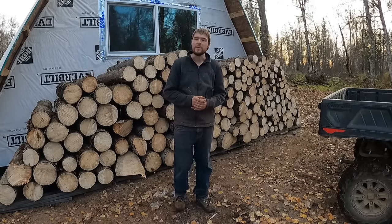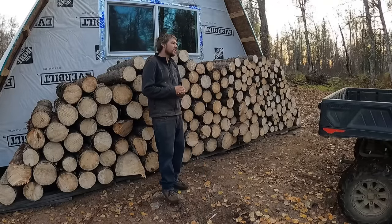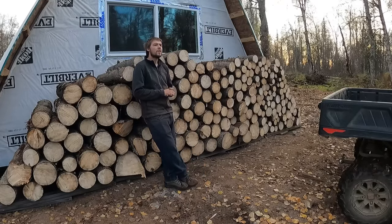I do really love this time of year. Nice cool weather, just having a light jacket on. There's ice on top of all the puddles. During the day, it's getting to the mid-30s, sometimes hitting 40. It should be a little warmer next week here, but at night we're getting into the mid-20s. So everything's pretty cold, but I like seeing all the leaves on the ground and being able to see into the woods farther with all the brush dying off for the winter. Nice cool weather. Very quiet.